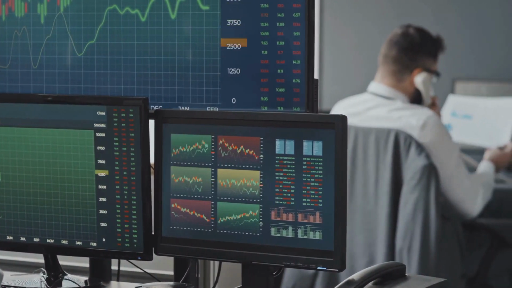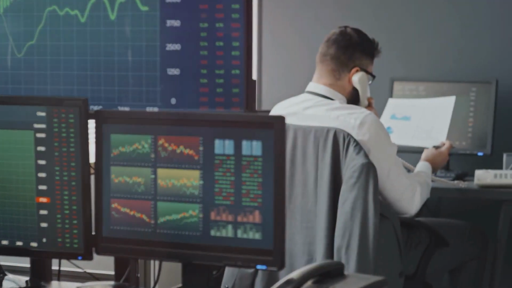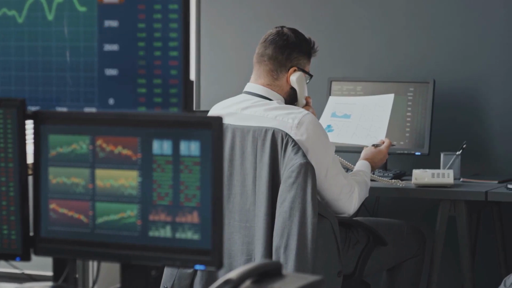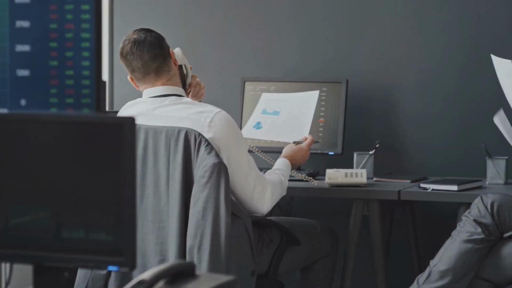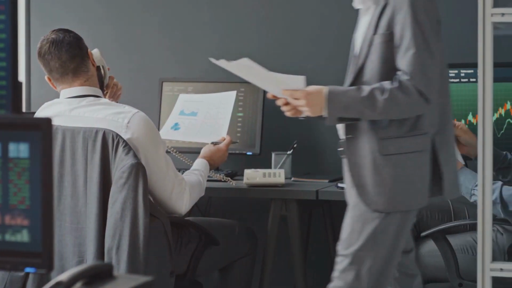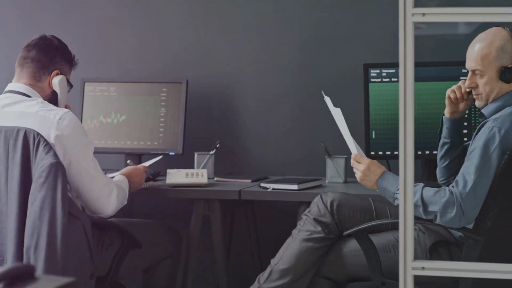By paying close attention to these economic and market signals, traders can anticipate the potential for QE and position themselves accordingly to take advantage of its impact on stocks, bonds, and other financial markets.